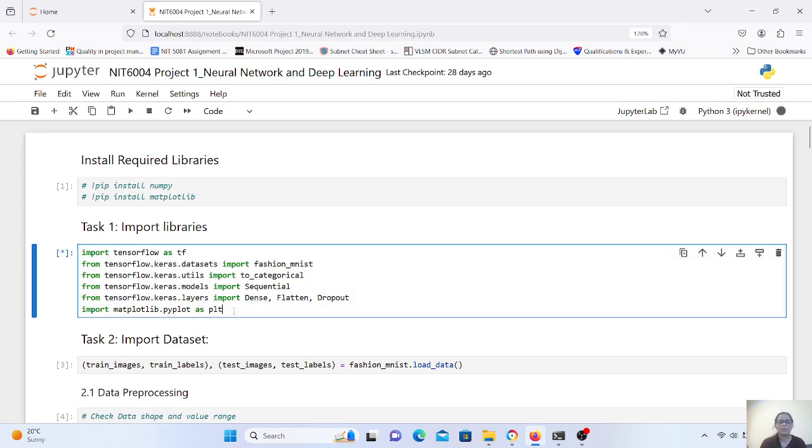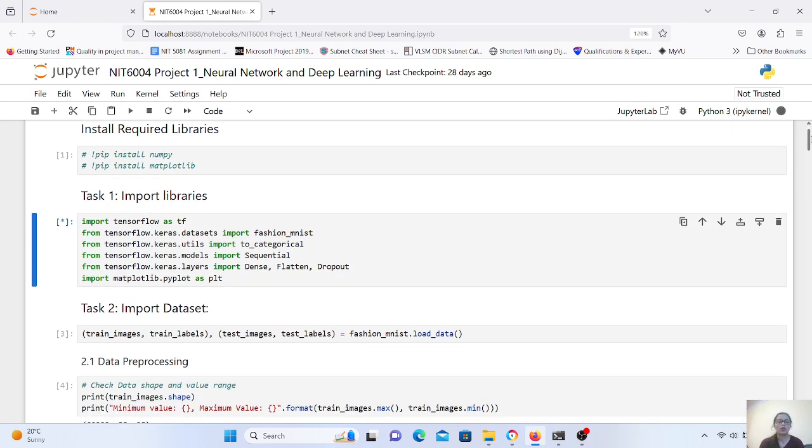As running those cells might take time, to avoid that delay I will just show you the output, because the output is already included in the notebook. Before making this video, I cross-checked whether it is working or not, and it was working well. So to save time, we can skip running those cells, or I can run them as well.